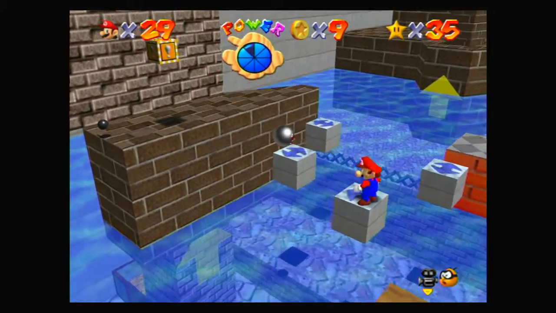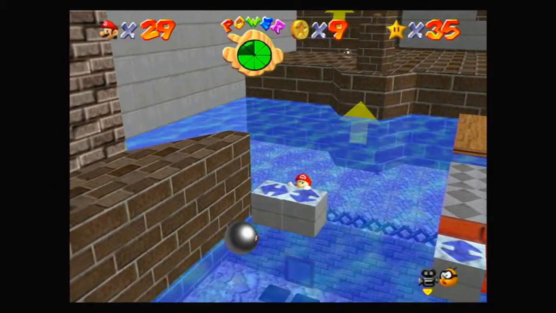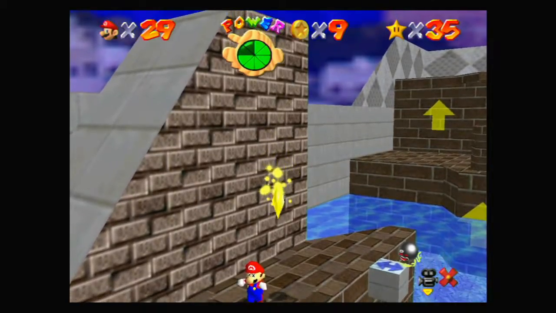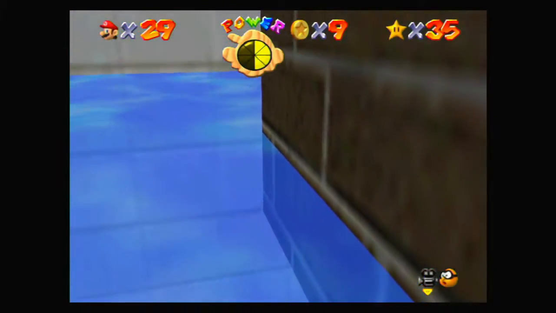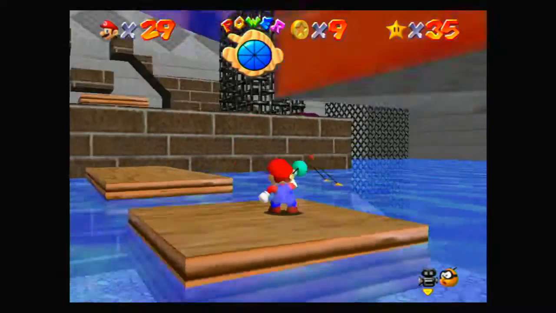Oh, shouldn't have stayed there too long. Come on, go please. Thank you. Oh, get off, get off, get off. Oh my goodness. And then last one, I'm gonna die. Okay, I'm fine. But if we hit this box, we're gonna burn, fall off the edge, aren't we? Oh, please don't. Oh my goodness. But yeah, that's where the star is. So let's go get that.